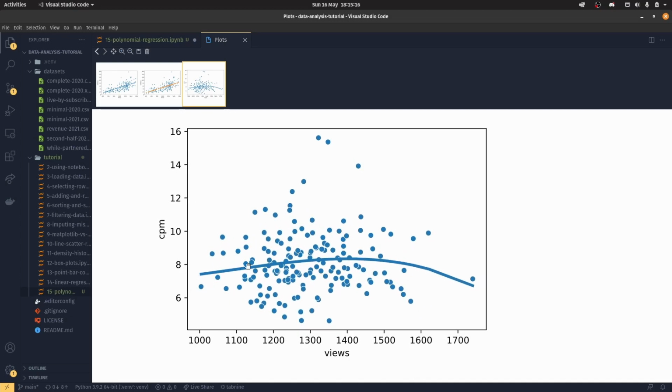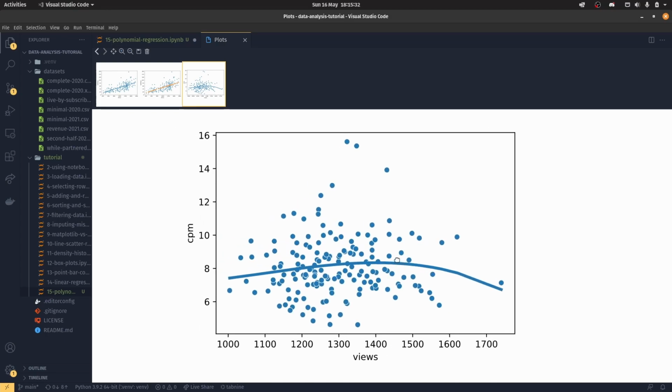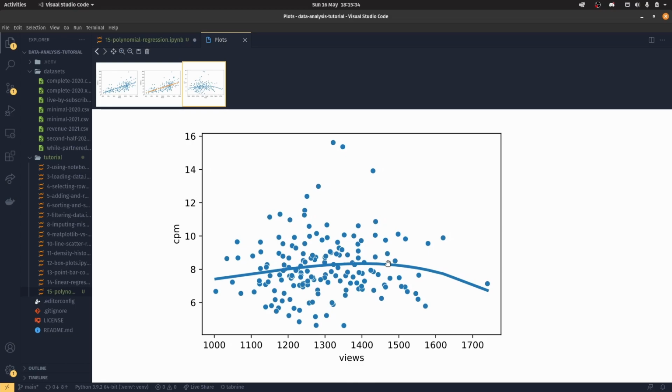So as you can see, the curve kind of curves up and then it goes down near the end. For some reason in February, was it February? I think it was February and March, and I think a bit of April as well. The channel just took a weird downturn. Don't necessarily know why that was. I think it had something to do with the nerfing of the community tab. But that's not really important. The channel is kind of picking up again now. But yeah, it just shows off the curve really well, is what I'm trying to say.